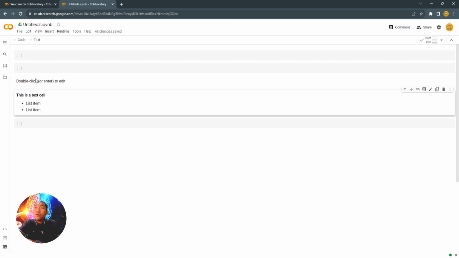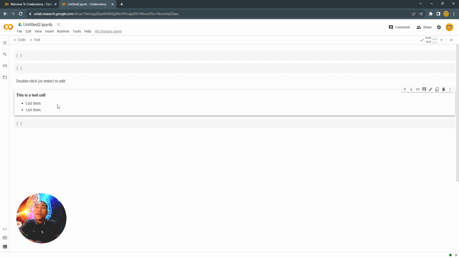Then, this is not a code. So it's only a text interface. So in a text cell, you can enter descriptions about your cell or headings. You can also use headings.